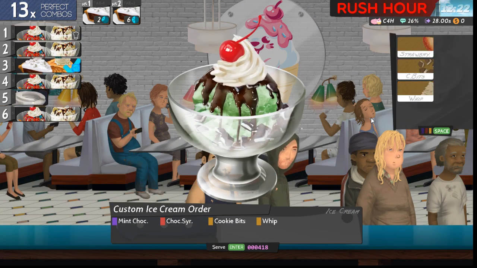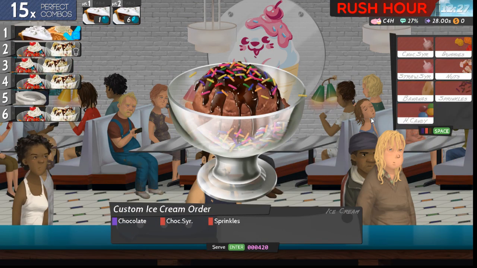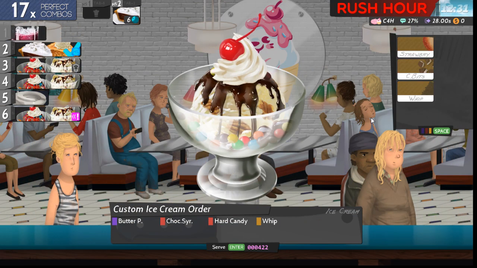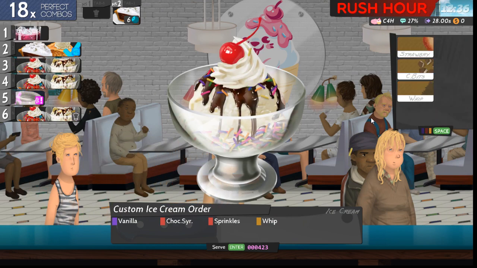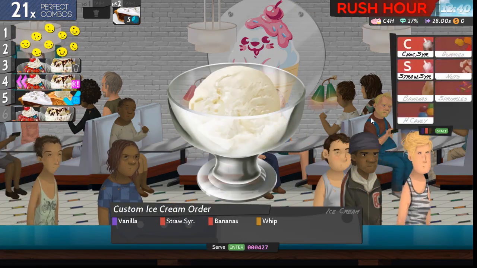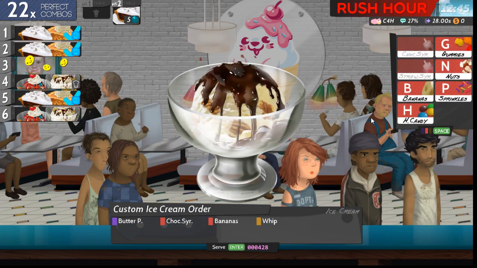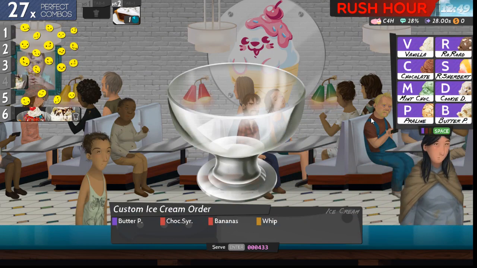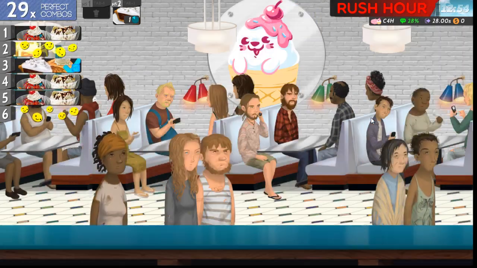C. C. W. Sprinkles. E. Wand. Grease. Butter. C. H. W. 6. Vanilla. Chocolate. E. W. 5. 2, 3, vanilla, strawberry, banana, whip, butter pecan, 5, 2, 3, 6, butter, chocolate, banana, whip, 2, 3, 1.